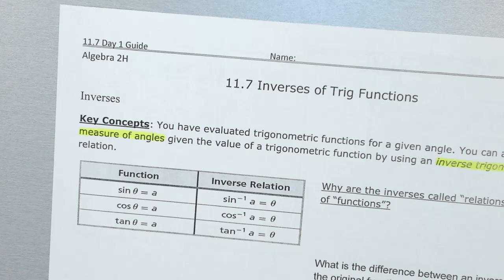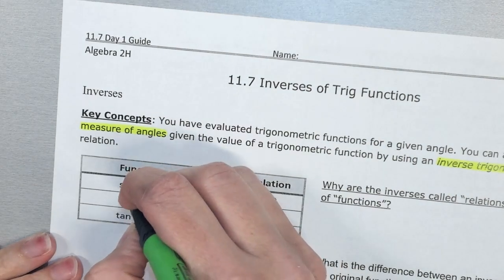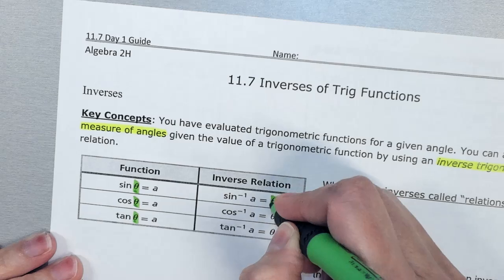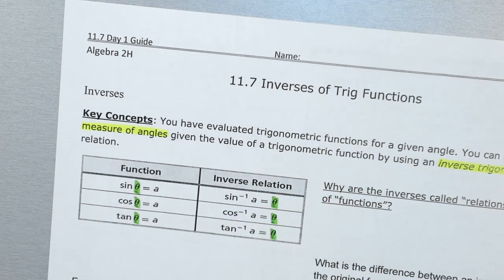be our angle. Okay, so I want you to look at the table, and in our table, our first values are all the values of theta. Notice here your input is theta, and then for the inverse, that is now going to be our output.